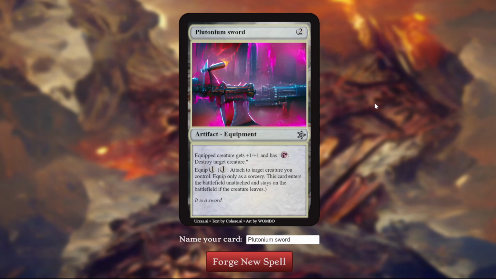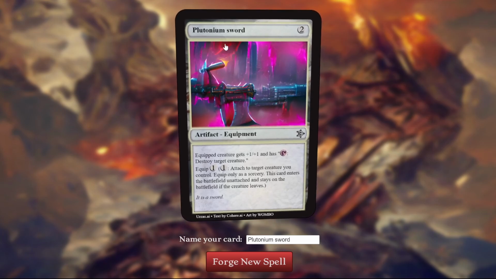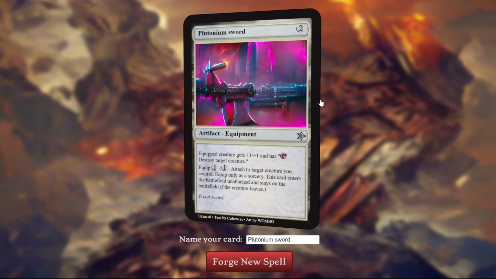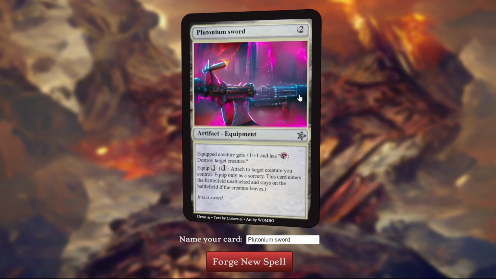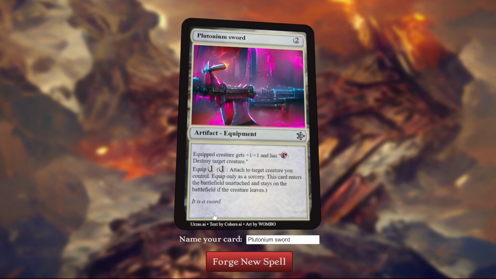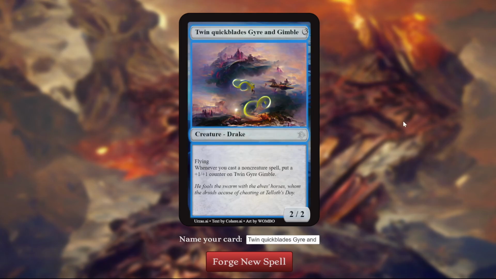It's not clear that this picture is a sword. I see a cityscape in the background, and if I saw this and wondered what it is, I might say it's a weirdo battleship, maybe, floating in the ether. Something's holding it, so you could imagine, but I don't understand the art on this. The flavor text I like, and the mechanics, 10 out of 10 is too low. This card is insane. All right, moving on.